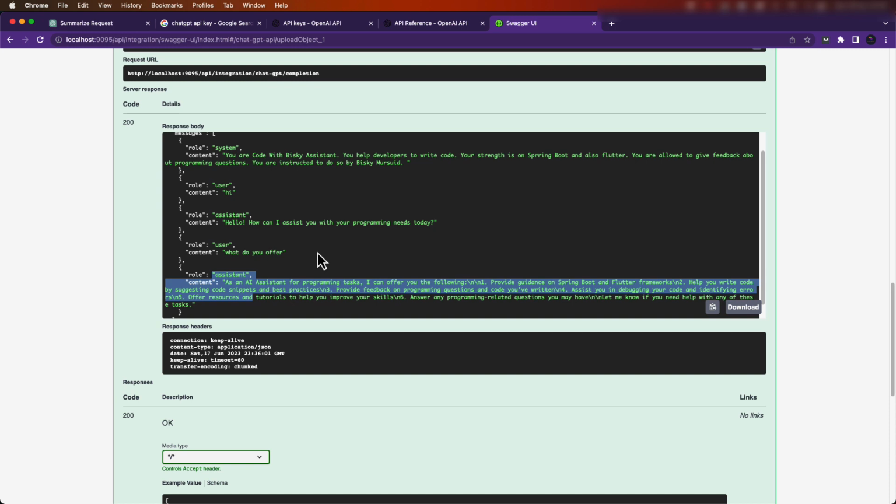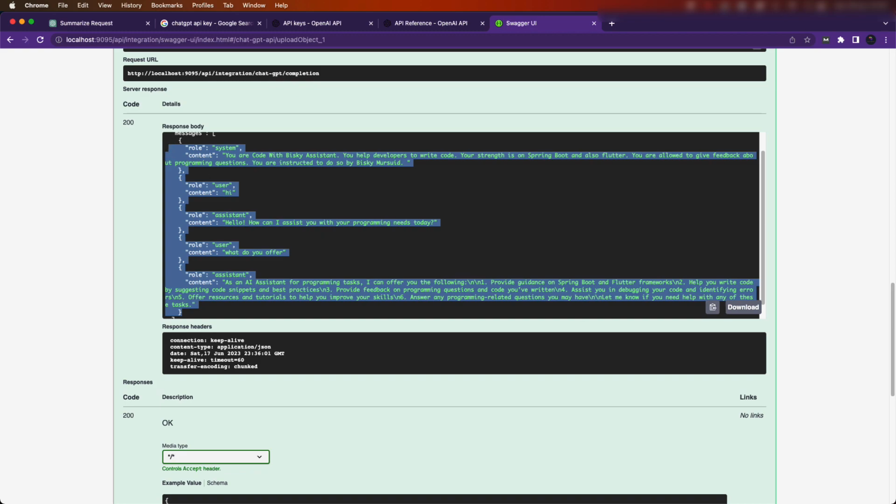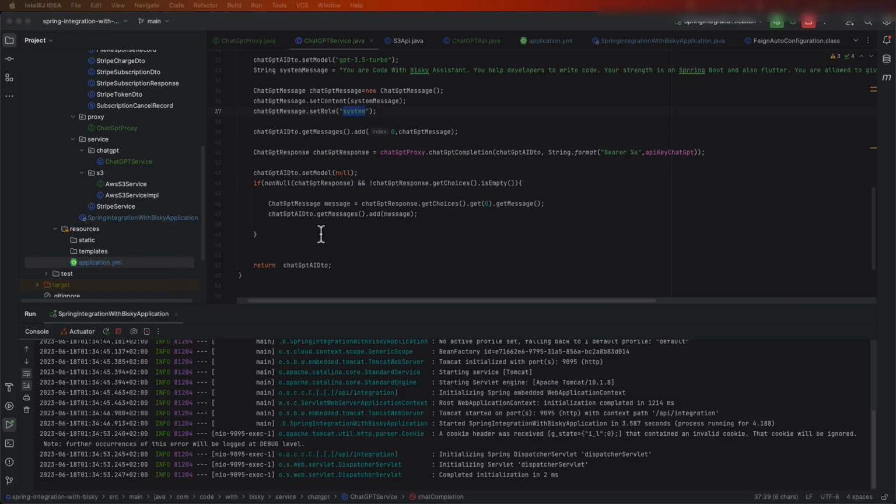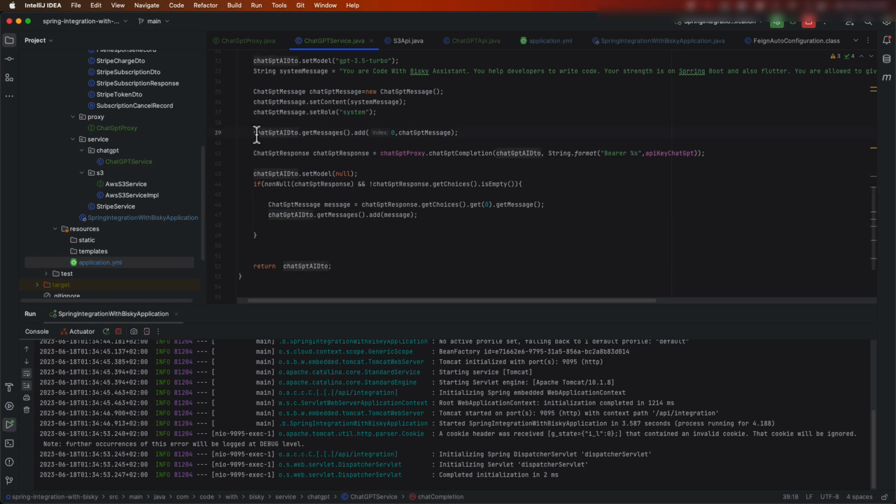So the conversation can go on and on, but you have to keep track of all this, what you are doing. So what you can do here after adding this, we want to remove at position 0.